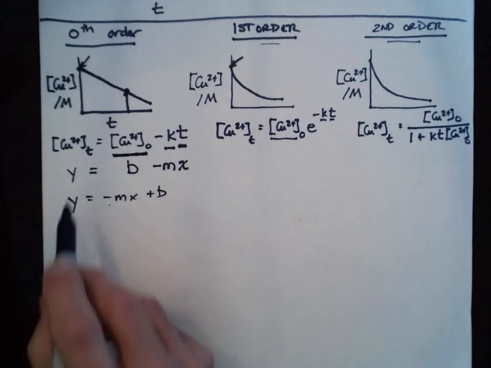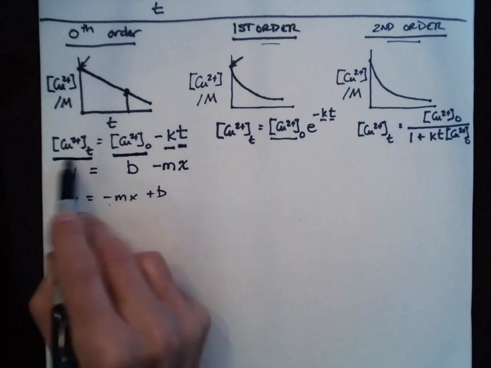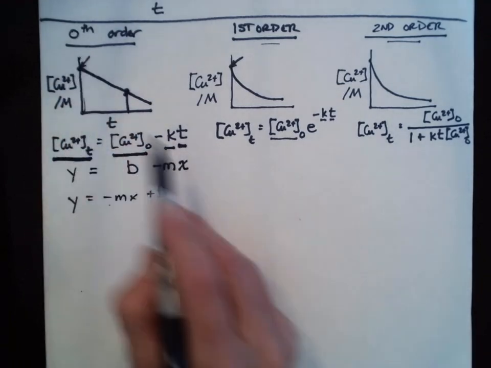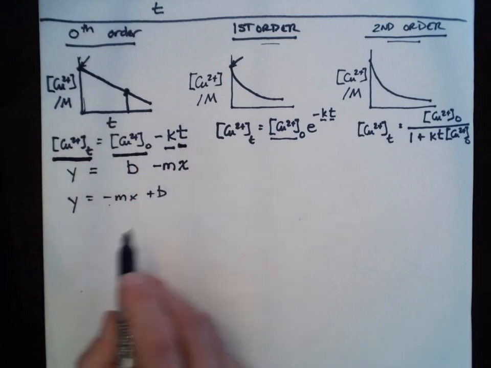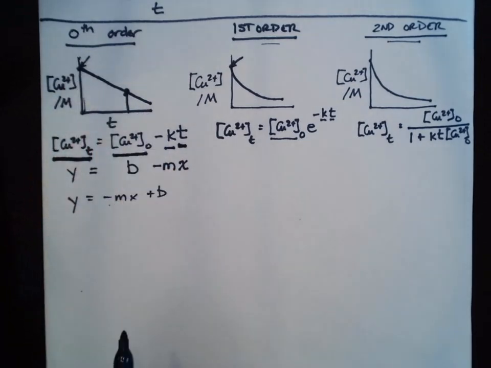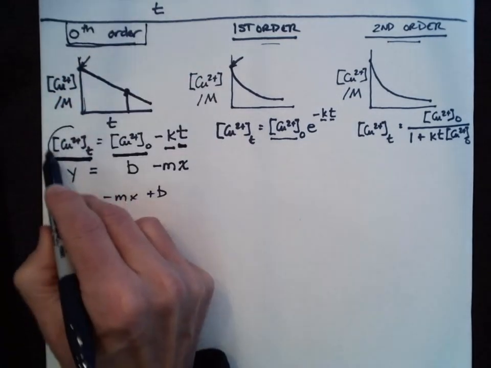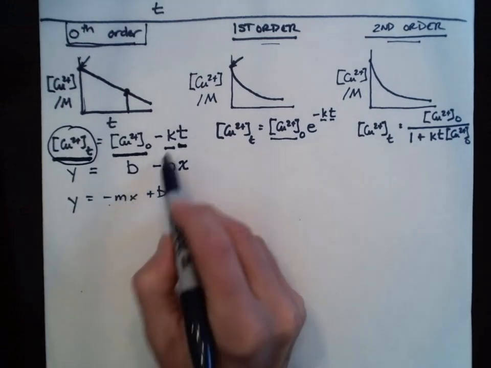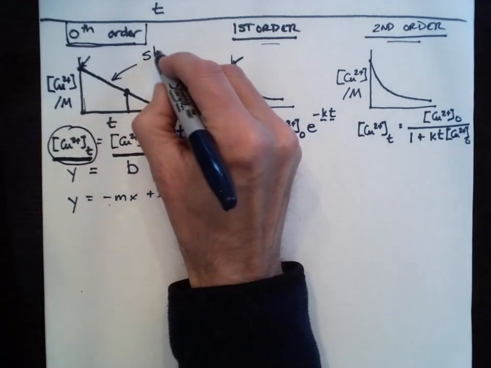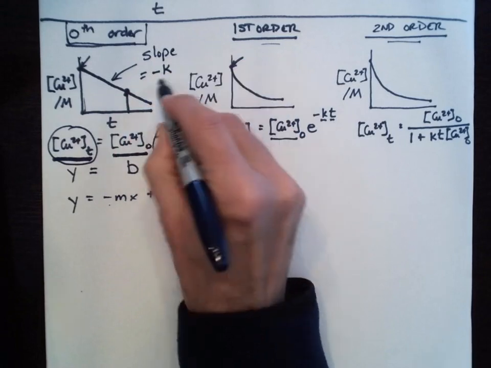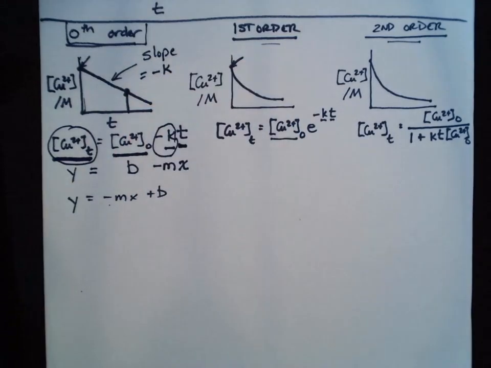And so what we see is that if we simply plot the concentration of copper that we see in the reaction on the y-axis, which we've done here, versus time on the x-axis, again, which we've done here, if we see a linear result, then we know the reaction is zero order with respect to the thing that we're looking at. And more so, because the slope of this line is k, the rate constant, we know that the slope of this line was the negative of the rate constant. All right? So that one's easy.